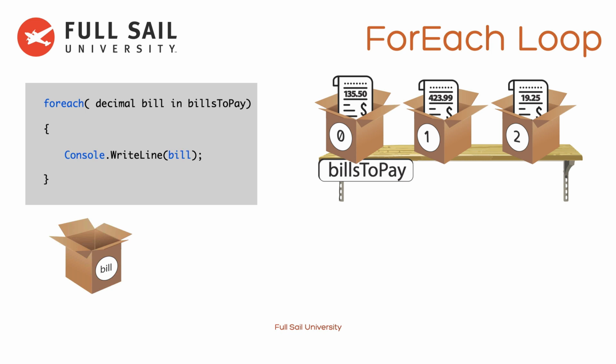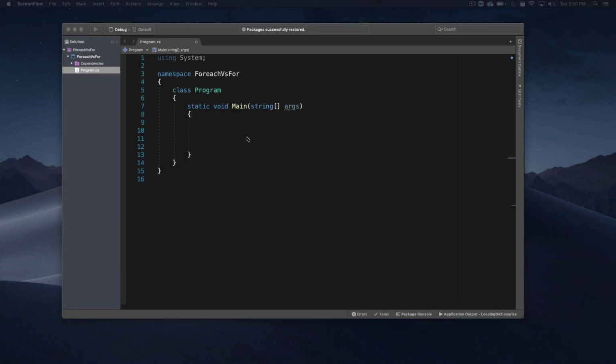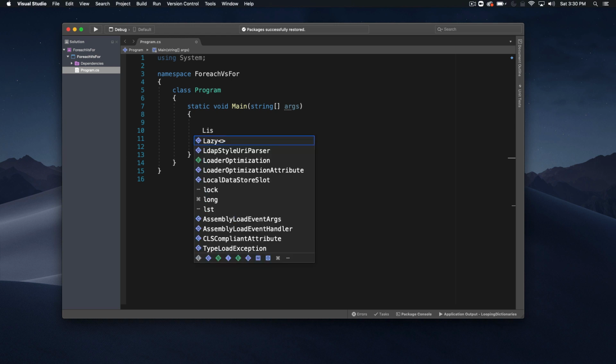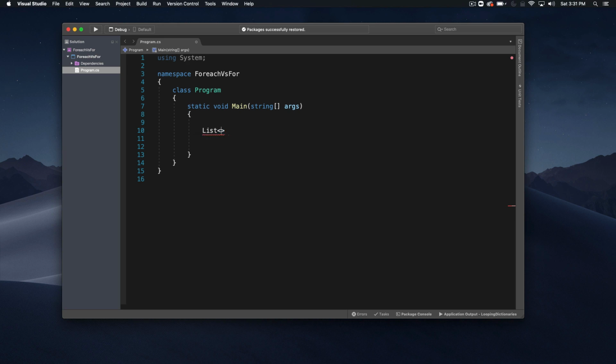Now, let's take a look at our code, and we can actually try this for ourselves. I just went ahead and started a new C# project, and I just called this one ForEach versus a for loop. And first off, we're going to have to create a list. Now, of course, we do have to add that using System.Collections.Generic, but we'll do it the easy way. So list, open, closing carets, and inside of here, let's put a decimal. Now notice it's going to have that red squiggle, so when we hover over it, it says, hey, that doesn't exist in the current context.